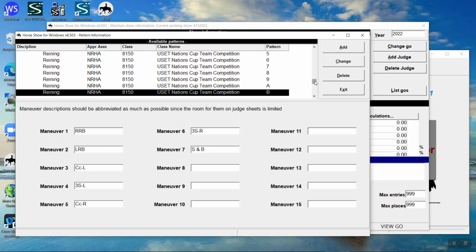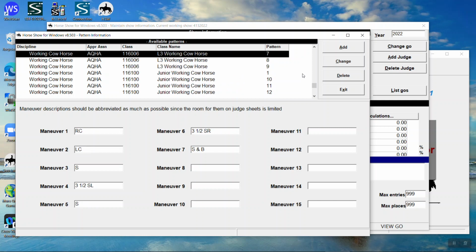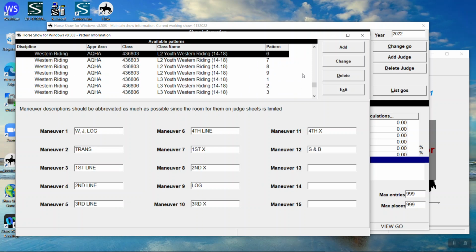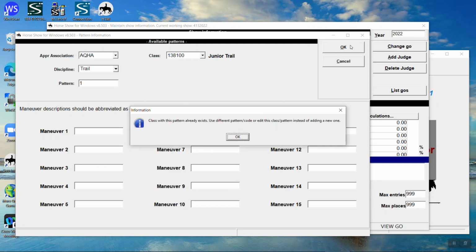This is one of the things I want to do, is add a find. It's a scrollable thing, but not a find yet. I know it's in here because I put them in there. There you go. So these are every pattern 1 through 9 and every AQHA class. If you've got your own classes, other classes that we don't have in here, that's where you would add. You're going to put in the association, whatever class code, pattern 1. So for trail, you do have to give it a number so that you can tell the system you're going to use pattern 1. But obviously for trail, it's not like a pattern number per se. So generally we see this one already exists because we did it.